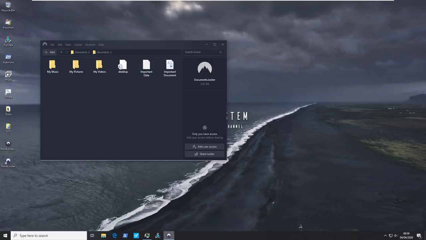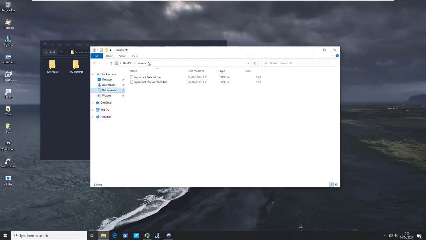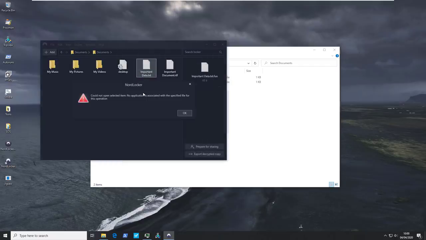And now I'm going to run the same ransomware, but we're going to have NordLocker open, which means we have access to our documents, and then we'll see if they actually get encrypted by the ransomware. Waiting for Jigsaw to do its thing. Let's look at our other files. Oh wait, we don't have to, because guess what? Looks like our files here were encrypted too.